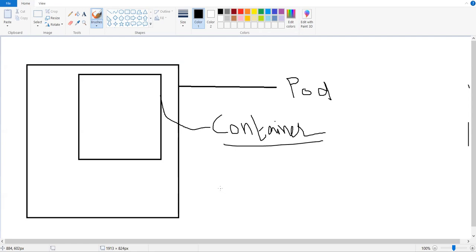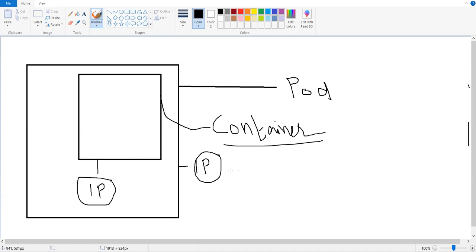So here the container has an IP, right? Yes. And the pod has an IP also, right? Yes. So both infrastructure components have their own IP.